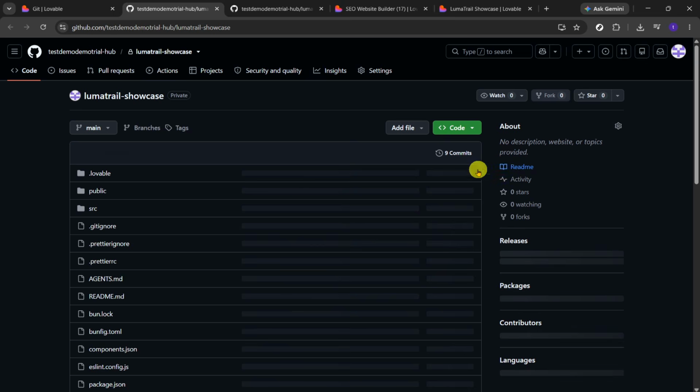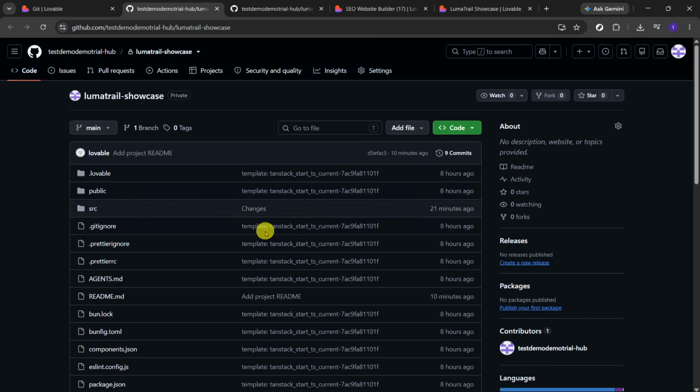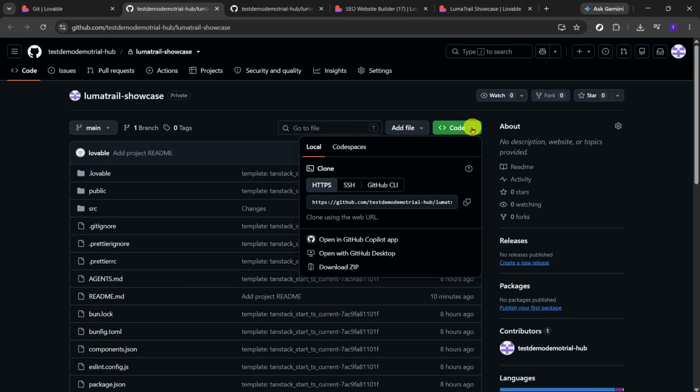This will open the project's GitHub repository in a new page. The repository is where the source code files are stored, and GitHub gives you a straightforward way to download everything at once. When the GitHub page loads, click the Code button. This opens a menu with options for accessing the repository. In that menu, choose Download Zip.